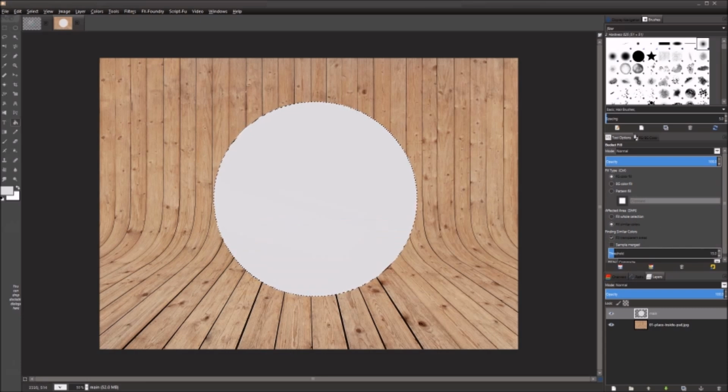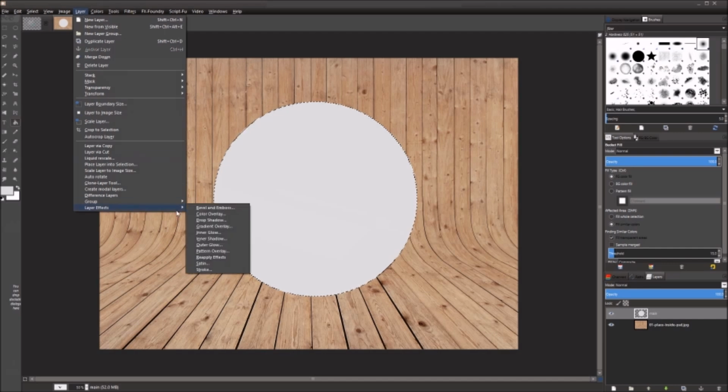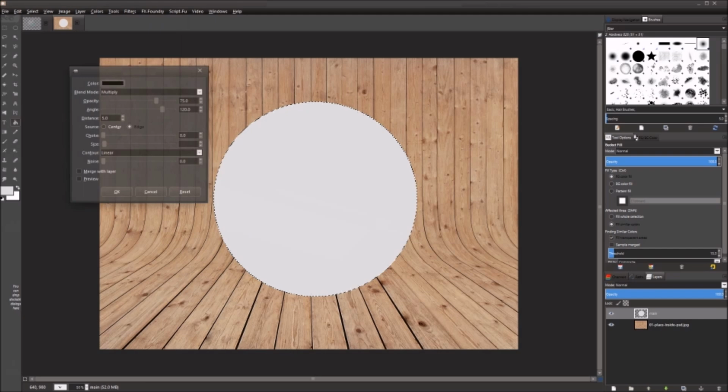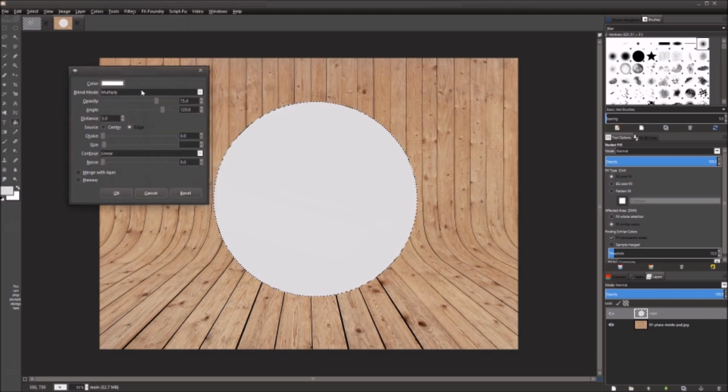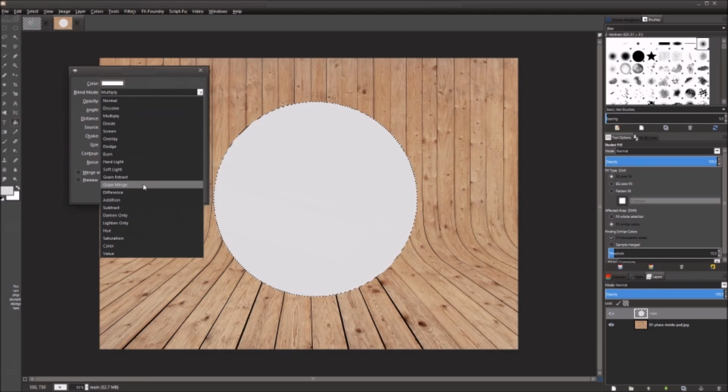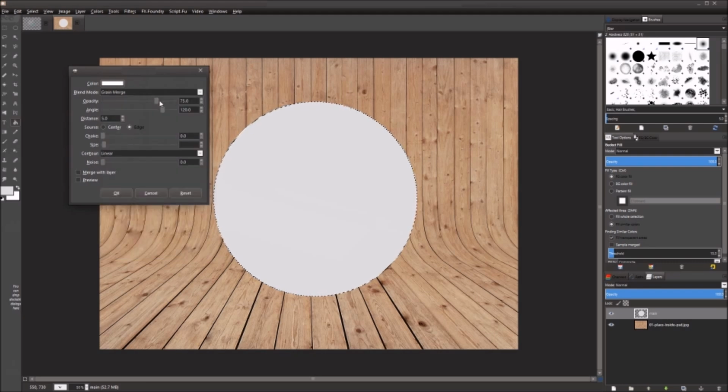With this, we go up to Layers and then Layer Effects, and we go to Inner Shadow. We make the color white, and the blend mode is going to be Grain Merge. The opacity is 100%.